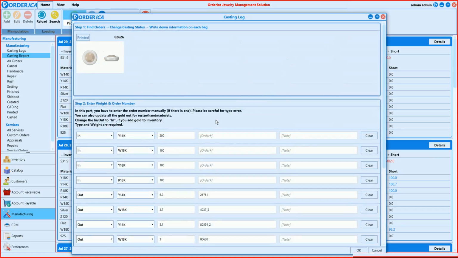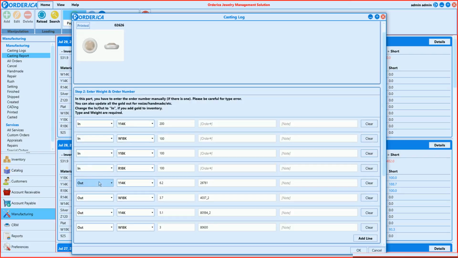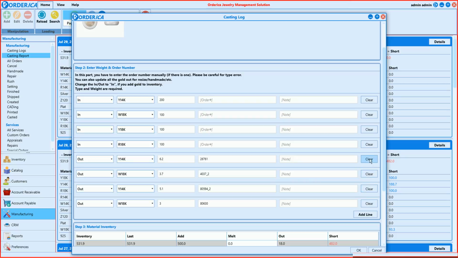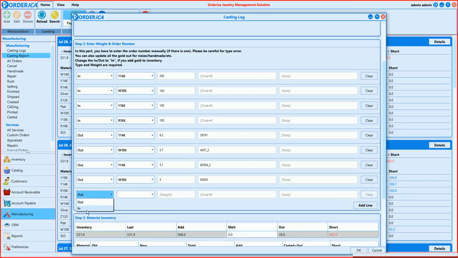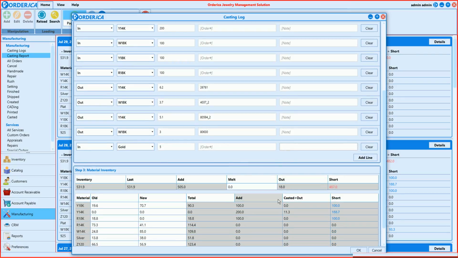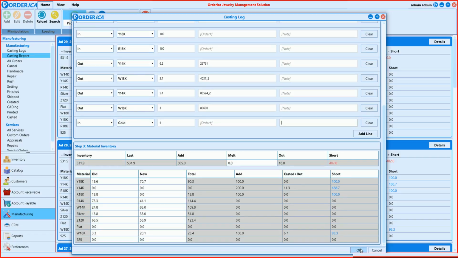So for instance, on this day we have 4 materials added to the inventory and 4 materials used on certain orders. Use the clear buttons on the top right if you want to remove one of these lines. Click on the Add Line button at the bottom here to add a new line. Select whether this is going into the inventory or out to be used on an order. Then select the material and add a weight. Then enter an order number if it applies. You can also enter in a small note for this section if needed. Press OK when you're done and the changes will be added to the list.